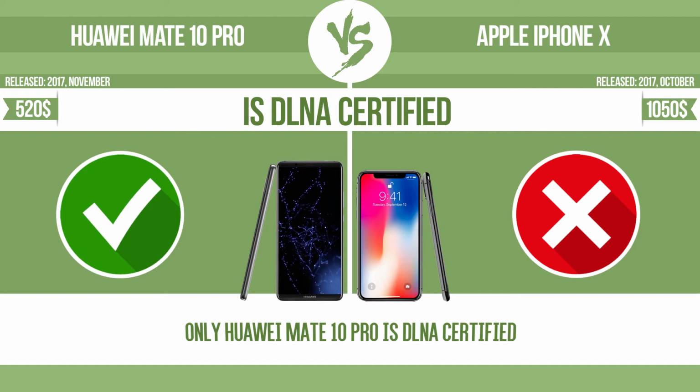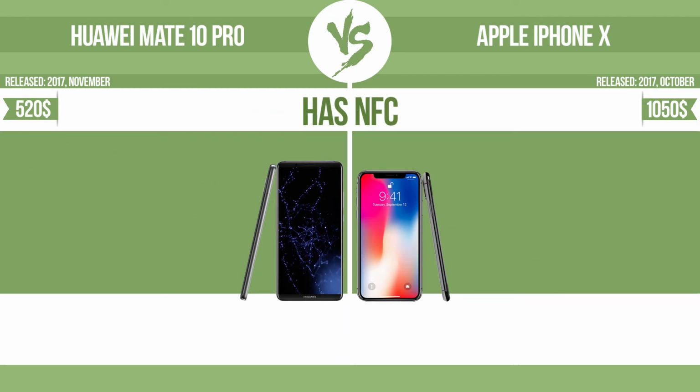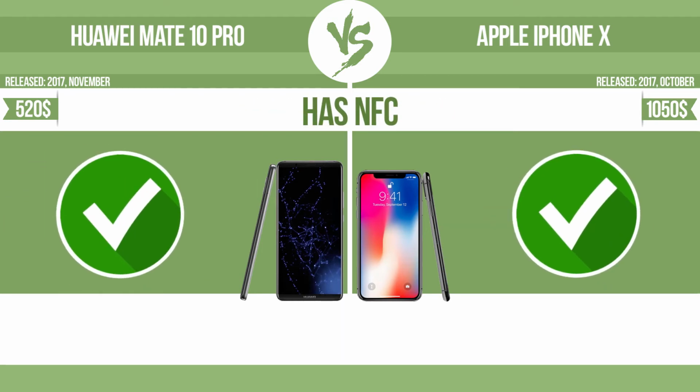All DLNA certified products are compatible with one another. When different devices are connected to the same network, data can be transferred easily between them. Has NFC. NFC, Near Field Communication, allows a device to perform simple wireless transactions.